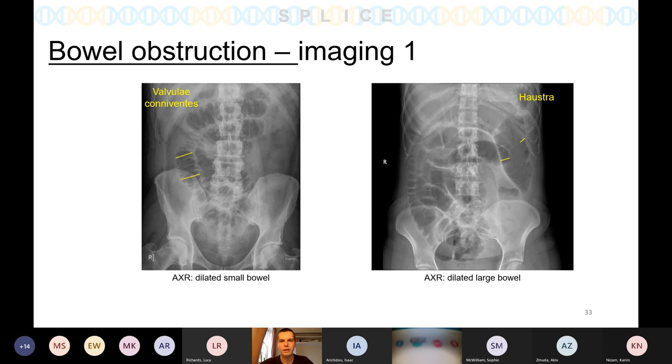And it can occur at the ileocecal junction, where the ileum is smaller than the cecum, and so it's naturally more prone to going inside. The way you manage intussusception is to put air up the back passage and hope that it sorts it out that way. It's called air insufflation. But yeah, this is abdominal x-ray for small versus large bowel.